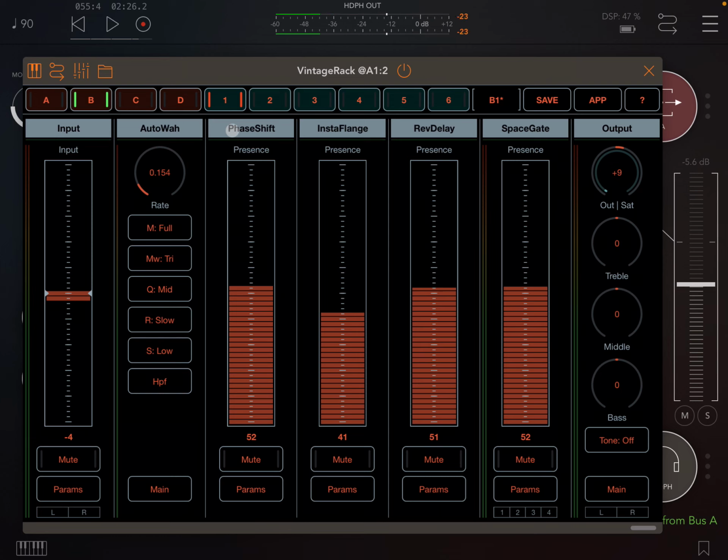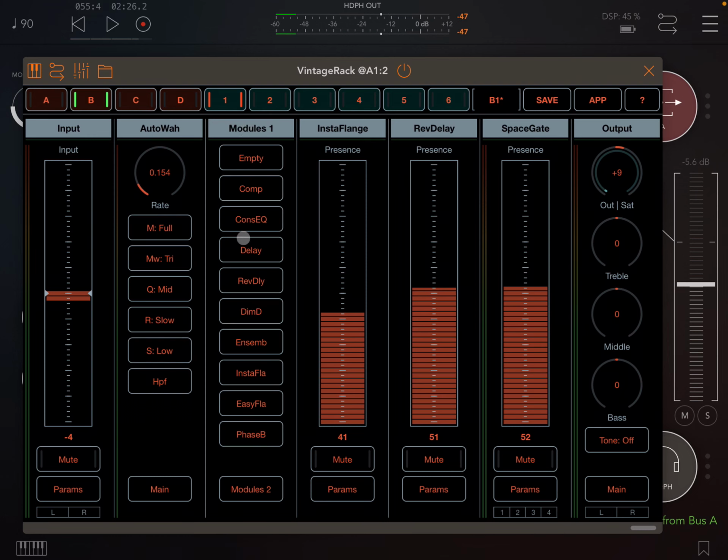But in this, the way it works is, let's say I want to change the order of phase shift and auto wah.